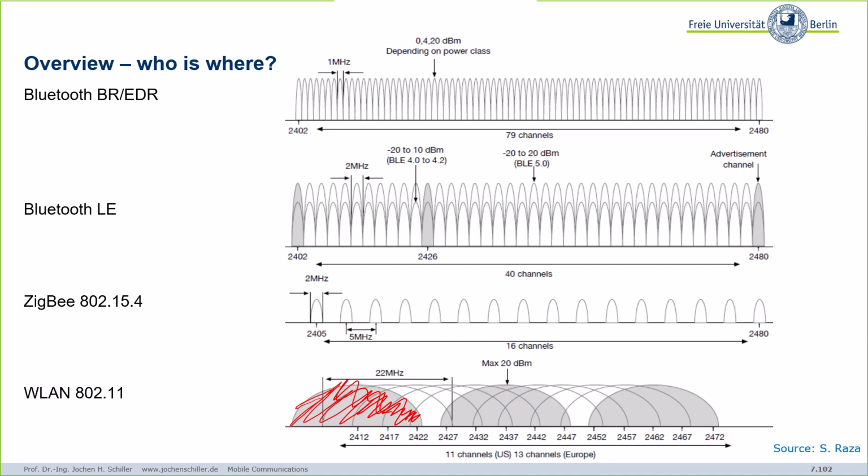Adaptive hopping. You see that you have up here 79 channels, so Bluetooth can then use, for example, only this set of channels. At least at the same device, because you have a device like a smartphone or laptop with Bluetooth and wireless LAN integrated. That means that you can, for example, say, okay, I'm using channel 1, then I avoid all these frequencies covered by channel 1, and I perform the hopping for Bluetooth only using the other channels. Then you have at least no interference close to your device.